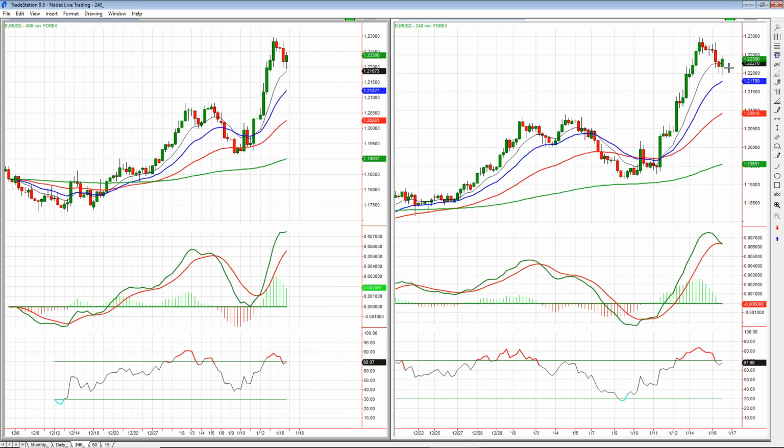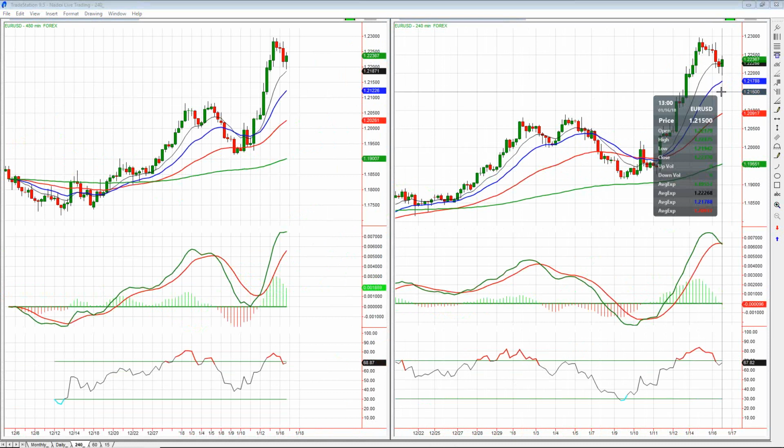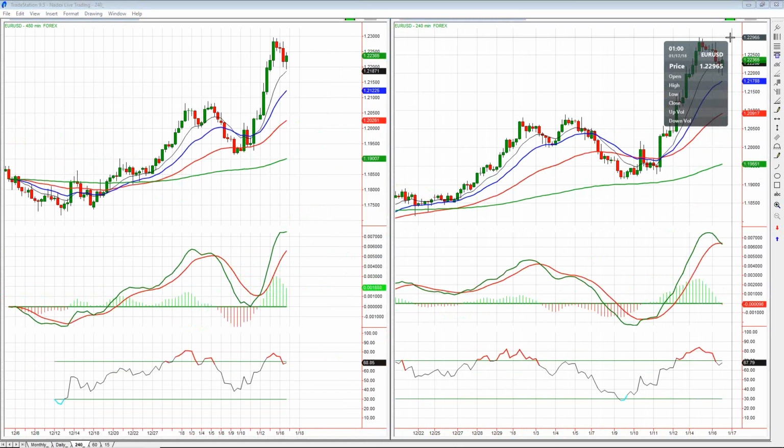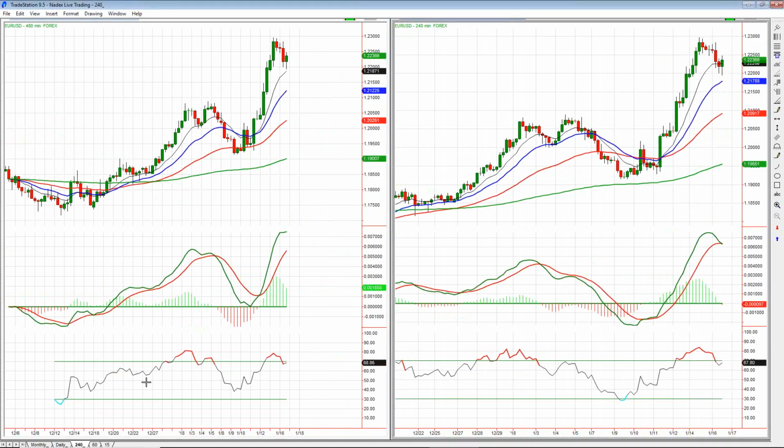So right here on the 240, we've got a nice bullish candle right in that buy zone amongst the 10 and 20 period moving average. It hasn't closed out yet, so I need to wait for that candle to close and then for the next candle to form and potentially break the high of that candle, and the high would be 122.47. So if the next candle forming can break 122.47, then we have a chance at moving up to a new high, potentially breaking that 123 level.